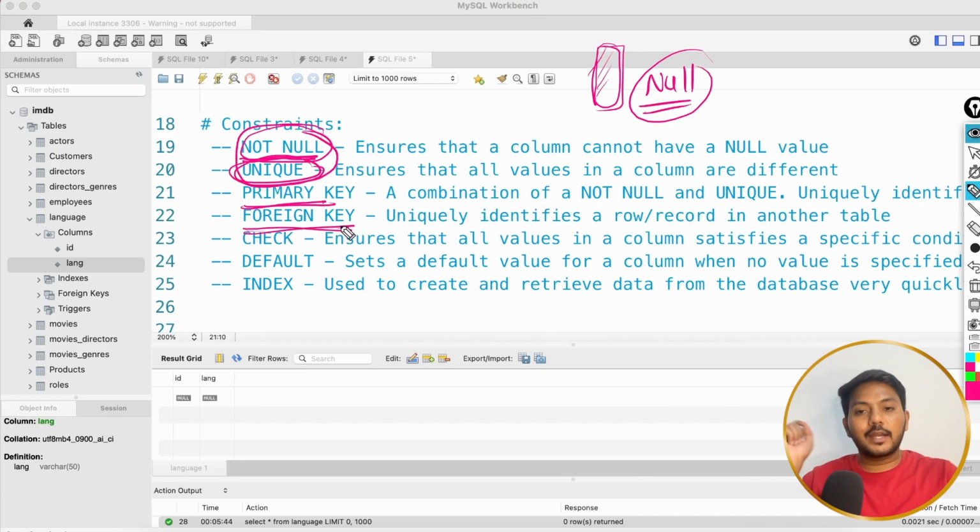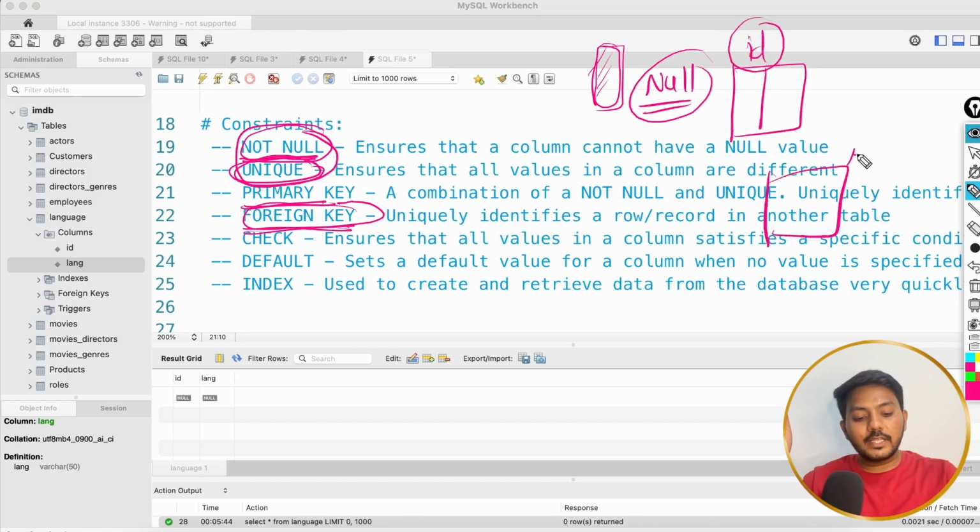And then we have foreign key. So in the previous example, we have created a language table, but we haven't linked this foreign key, right? Because this ID column should be linked to the movies table ID column, right? Then only it will get linked. Otherwise, how can you connect these two tables? So I will show you how you can do that as well. Just a minute. And we have check. Let's say I want to check every time if some record is getting added. I want to check for some specific value.